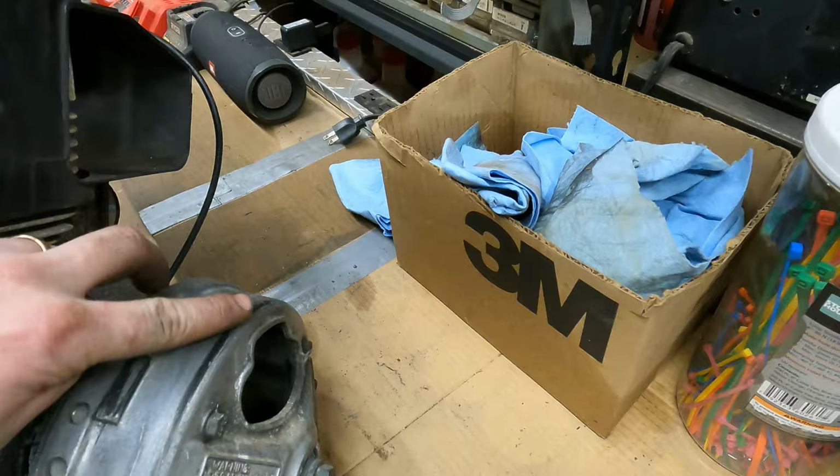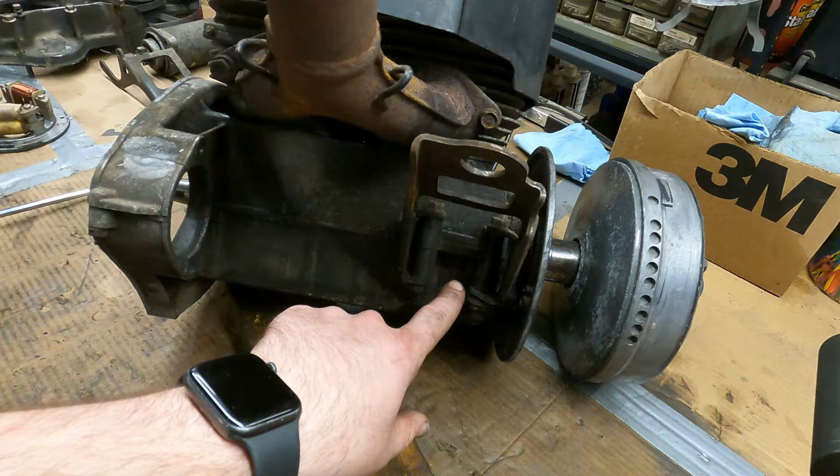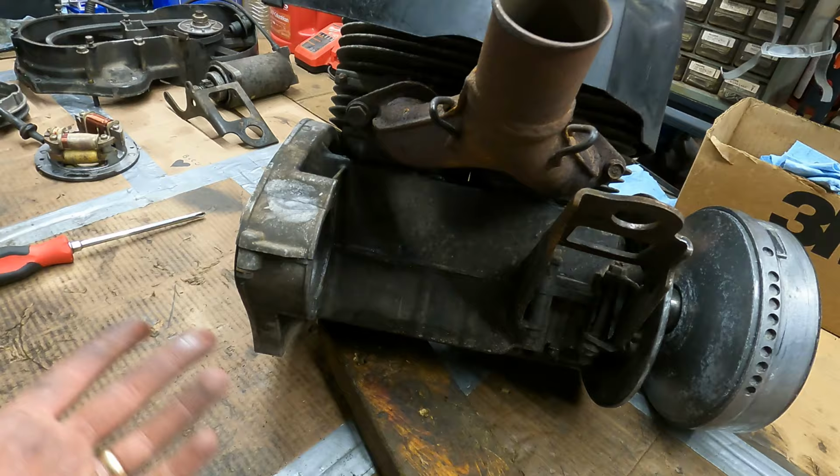These sheaves here need cleaned up really bad. Once we get the clutch off, we'll probably tear the clutch apart and at least clean it. But we'll Scotch-Brite these sheaves so that they look good again. But that's why we're doing all this work, is because it needs these two cases here for that engine mount right there. Everything else is good about this motor.